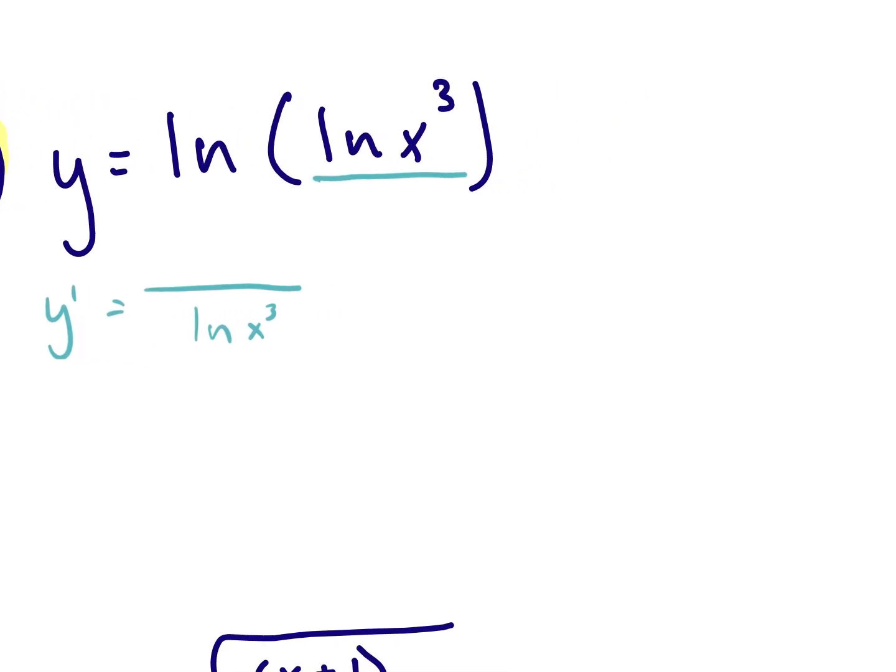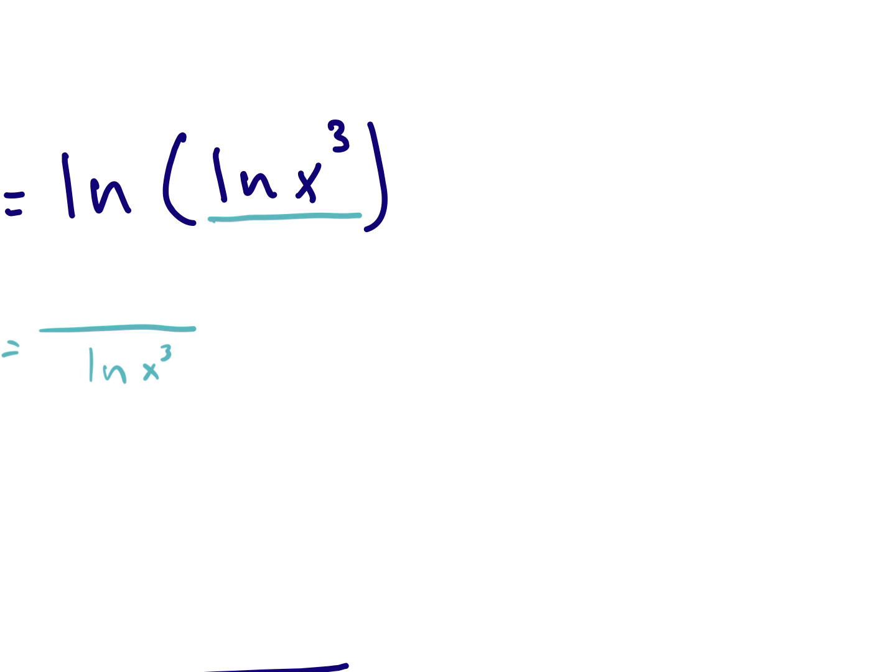What's the derivative of the ln of x cubed? So let's just call our inside ln of x cubed. Then our derivative of ln of x cubed, I'm just going to write it here for us, would be what? So if this were like a separate question. Awesome. 3x squared over x cubed. We can simplify this to what? 3 over x. Perfect. So 3 over x is going to go in our numerator.